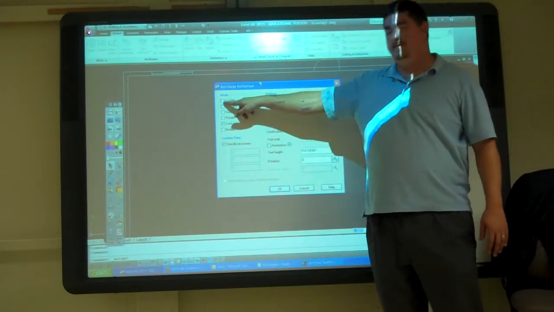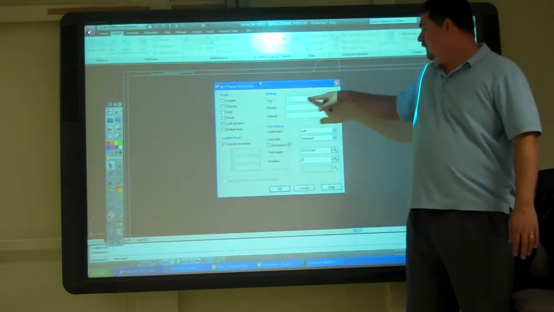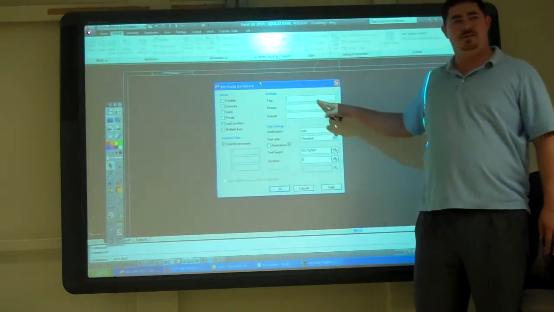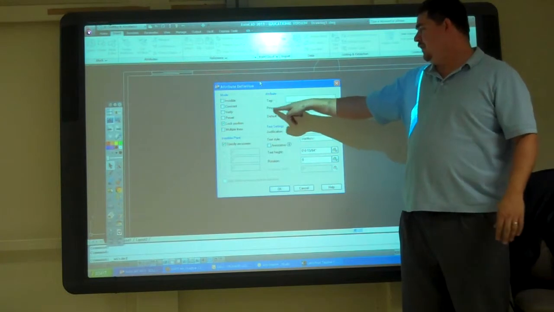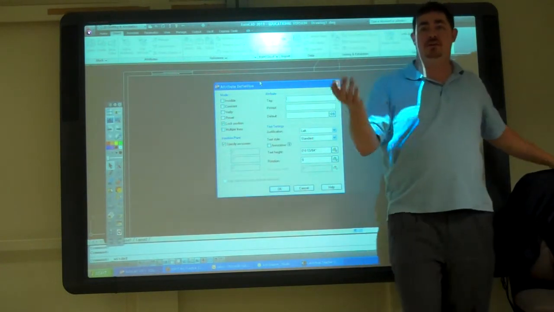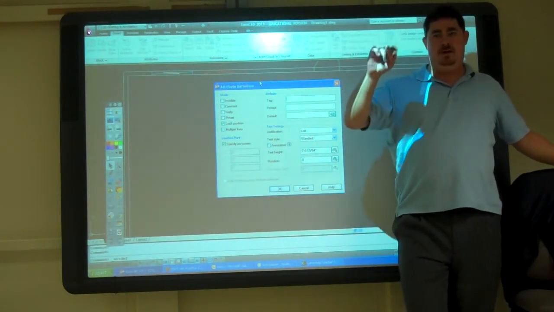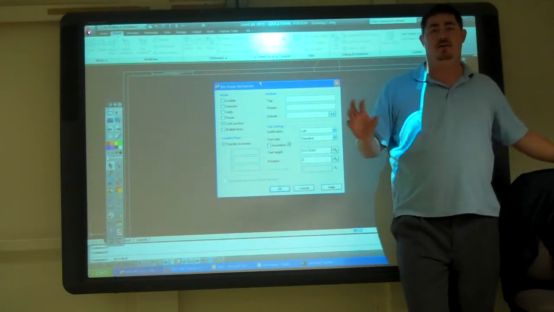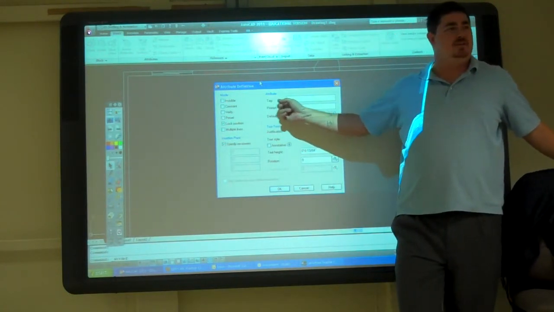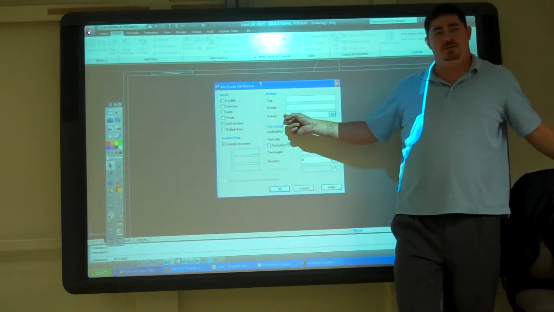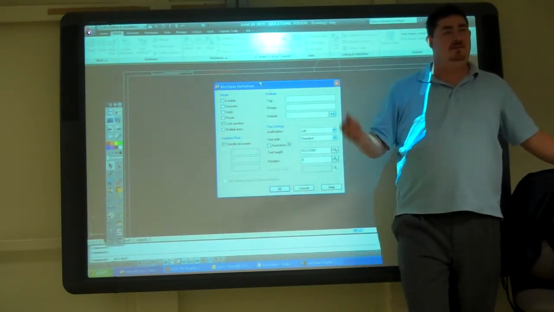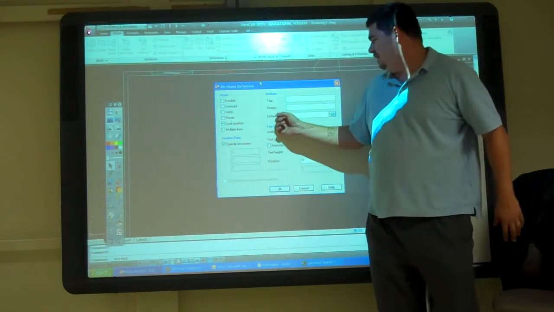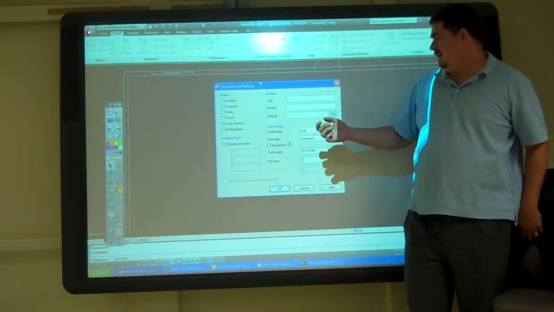So the ID first, we want visible, so we're not going to check that. The tag, this is kind of the name of the attribute. This is the name of that data field. The prompt is what it's going to ask you when you insert it, or if you double click on it to bring up the dialog box to change it later on. The prompt is what that's going to ask you. Default value is what? Whatever you set it at? Yeah, default value is going to be whatever it comes up automatically. So I'll show you that in a minute where we might use that.